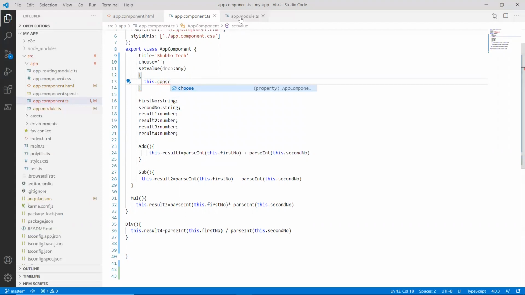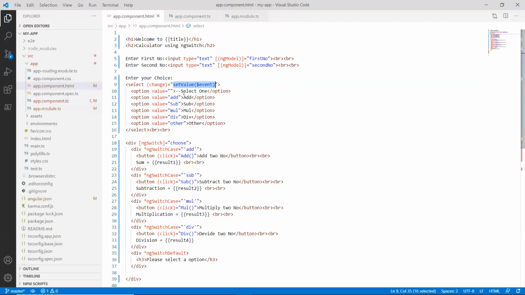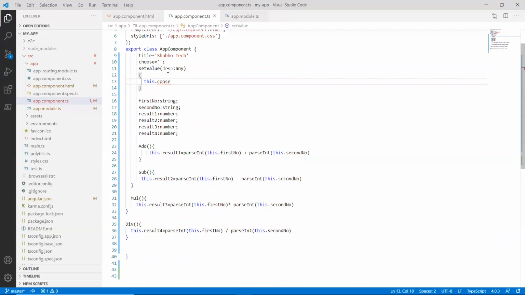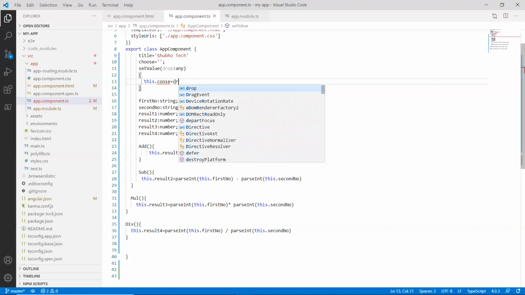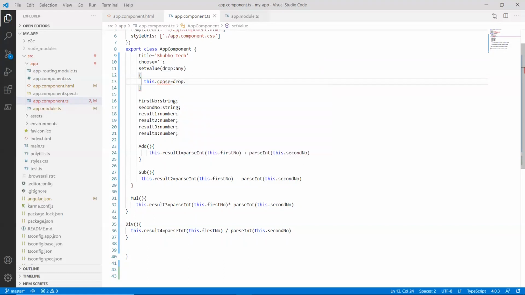So when we select any value, it will first go to this function as $event, and then here this.choose is equal to drop.target.value.